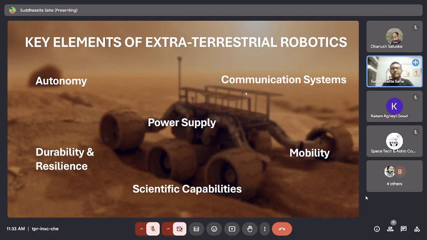And then we have this aspect of communication systems. You see, these rovers are deployed on planets, and so it is very difficult to communicate with them. So the rovers are equipped with a set of antennas and transmitters, and sometimes even relay systems, to communicate and receive commands from the control center on earth, or send back data of the experiments they conduct back to earth. So they need very robust communication systems, because once you lose connection with your rover, it basically means it's checkmate for your mission. So you just lose control.